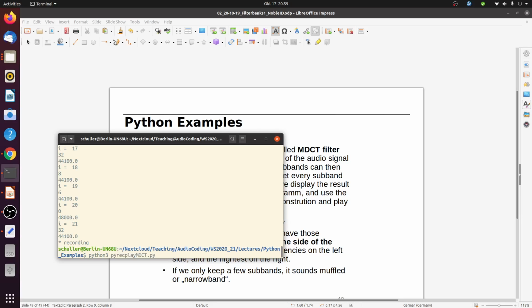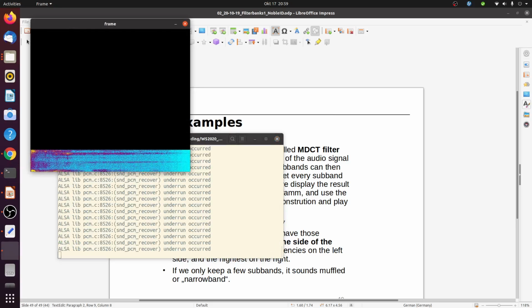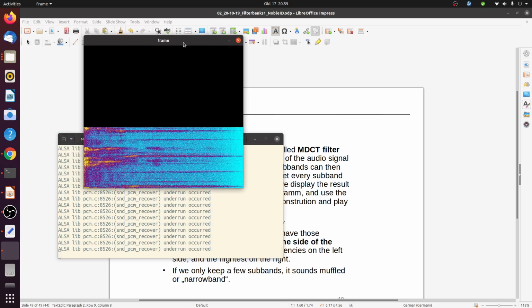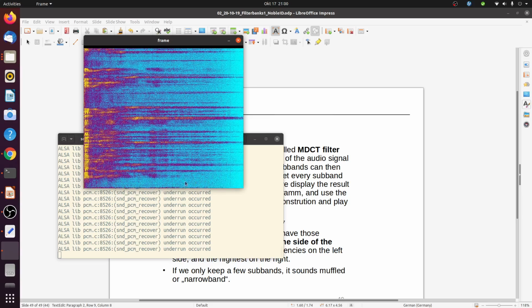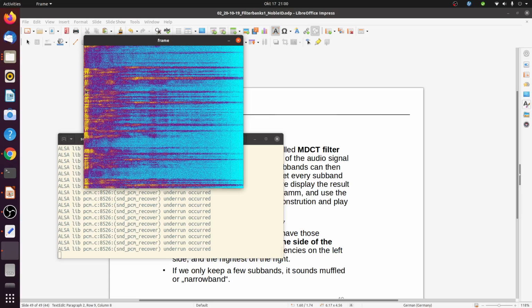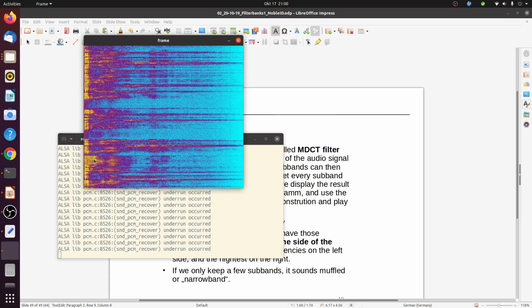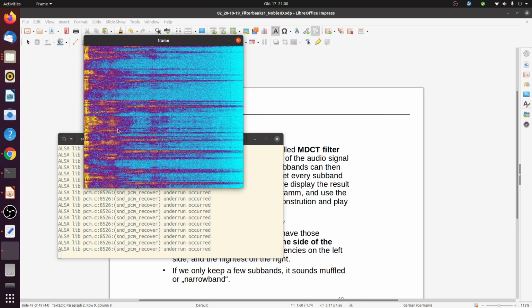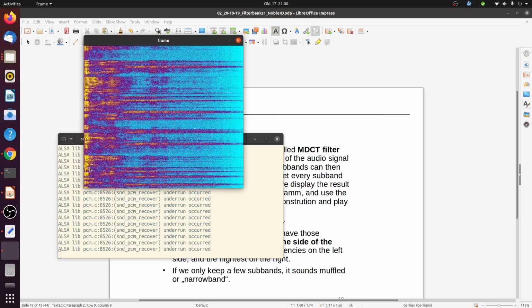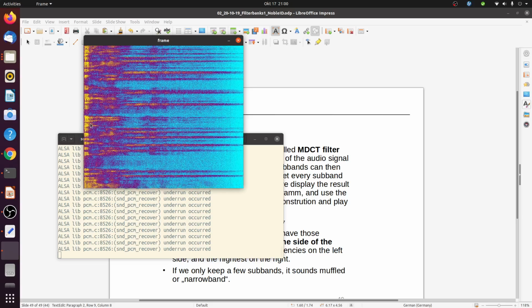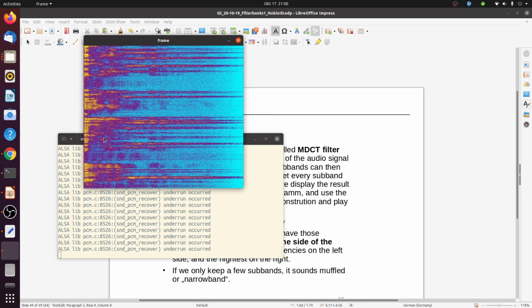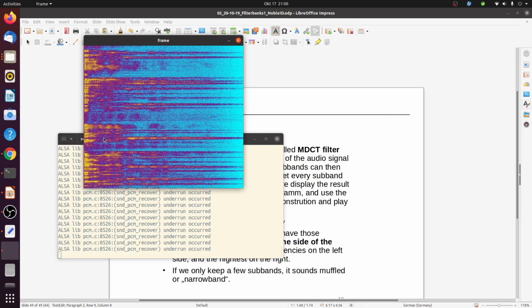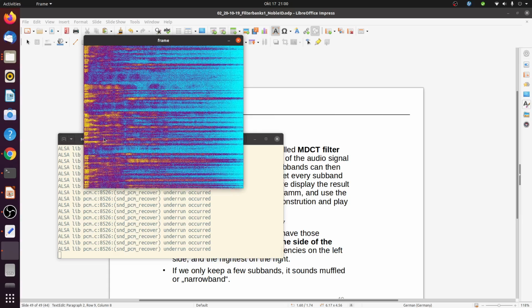So let's execute it. Yeah, so here you go. Here you can see, actually you can guess, that indeed we get a better resolution for our frequency domain, which you can see by looking at the detail of my speech, right? Now you can see many more details of my speech, which comes from a twice as high resolution of the MDCT. And you can also hear my voice after reconstruction. This is coming from the synthesis MDCT.